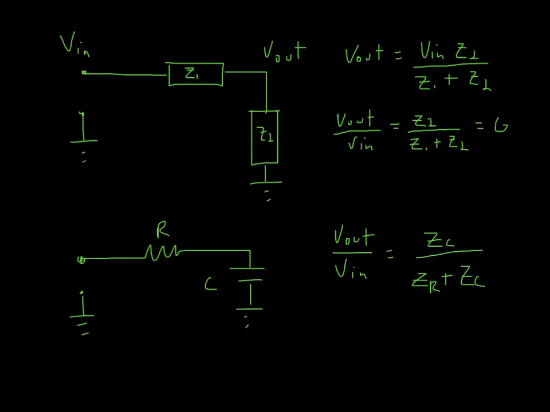And here's what I want to say, and it's just above we had it written, I said it in words anyway, is that we know in this case that when ZC is much, much greater than ZR, then V out is equal to Vn. Okay, and then we also know that when ZC is much, much less than ZR, V out goes to 0. Okay, that would be, if this were R2, that the same thing would happen.